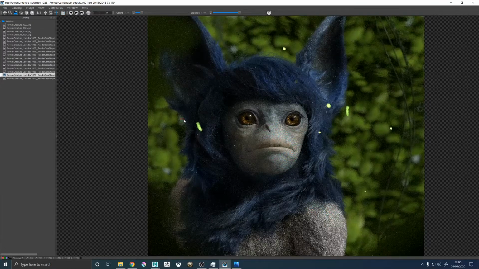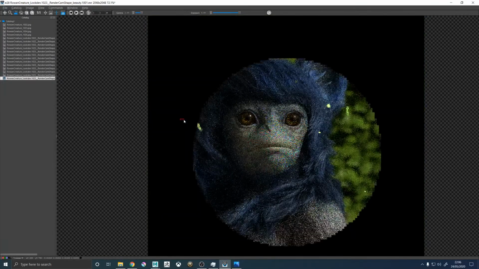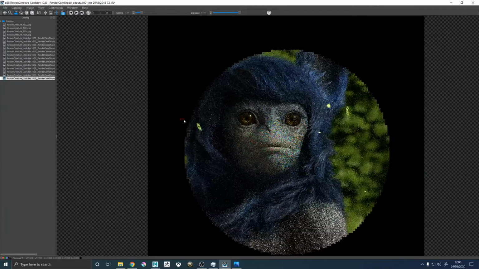So it's 20% brighter now. We'll see how it cleans up. I might like it.